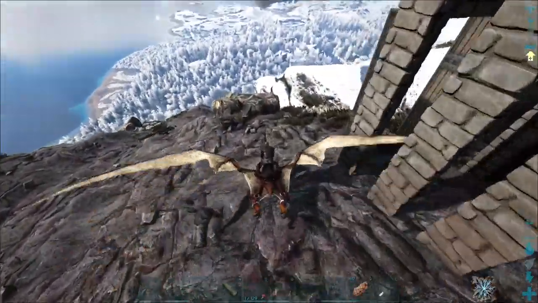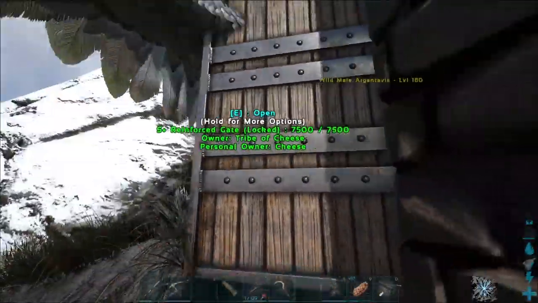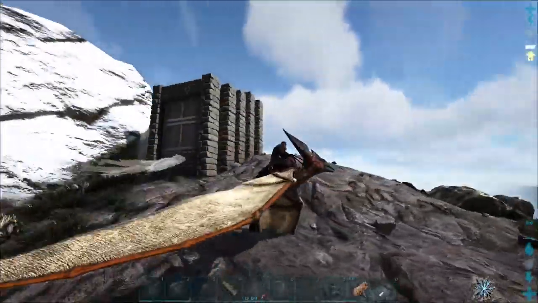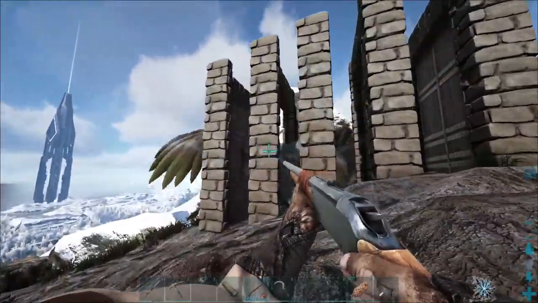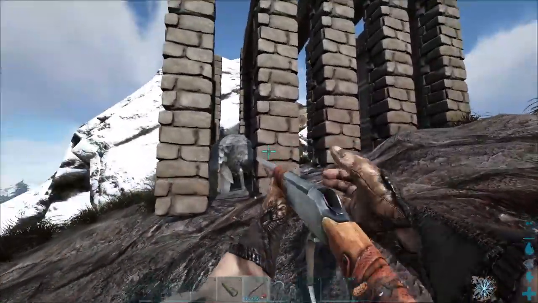Argy in, Pteranodon out the side. We land quick. We shut the door. We shut the door. Boom. We've done it. Super easy. Argy's trapped. We're safe. Easy tame. Now you pull out your gun and you start shooting him and knock him out. Bam. Very, very easy and simple.